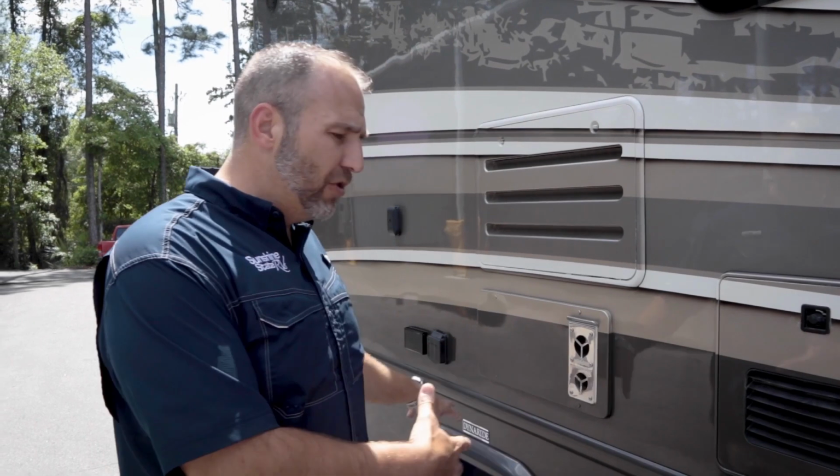It is. So, Dynamax does a good job of upgrading the suspension. What they do is they put this Dynaride system on it. Before they build the box on the Mercedes chassis, they upgrade the suspension with Dynamax. They also do Bilstein shocks. Bilstein, okay. Yep, cool. So they do Bilstein shocks, and they do this Dynamax system.